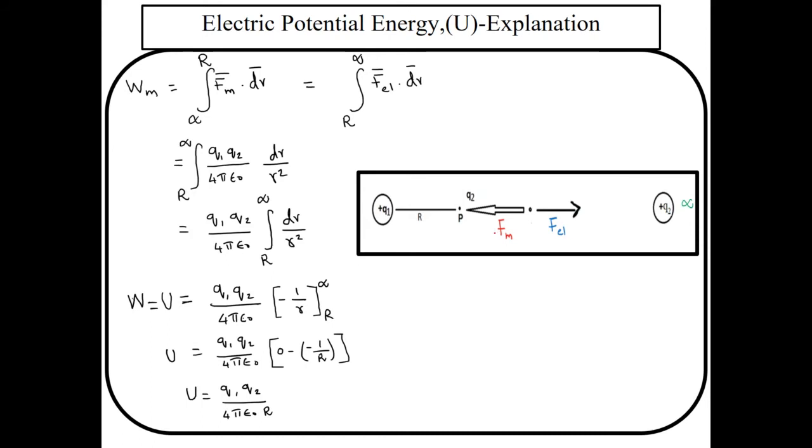But what is our ultimate aim? We have to take this charge and put it at this point P. What is the distance between Q1 and P? Capital R. So what do I have to do? I have to do some work. In physics 1, we already studied the formula. What is the formula for work done? F dot D. Am I right? Did you know this formula, my dear? Yes. So we are going to use this.